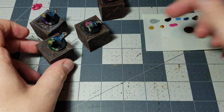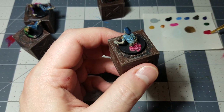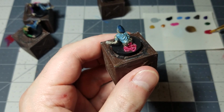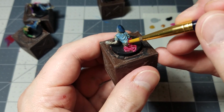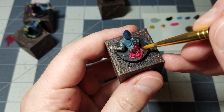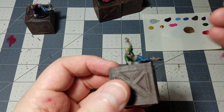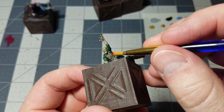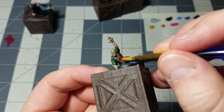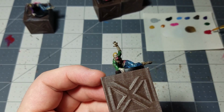So we'll just do the same thing with the other one. Just like I said, splatter and dot, and don't go too nuts with the blood around where the entrails are. But also, don't be afraid to really make it clear that there should be a lot of blood. And then we'll just get these guys right here. It looks like there are some wounds on his chest, so we'll just get some dots on about where those wounds are at. Like that, nothing too fancy. Just get it on his mouth a little bit too.